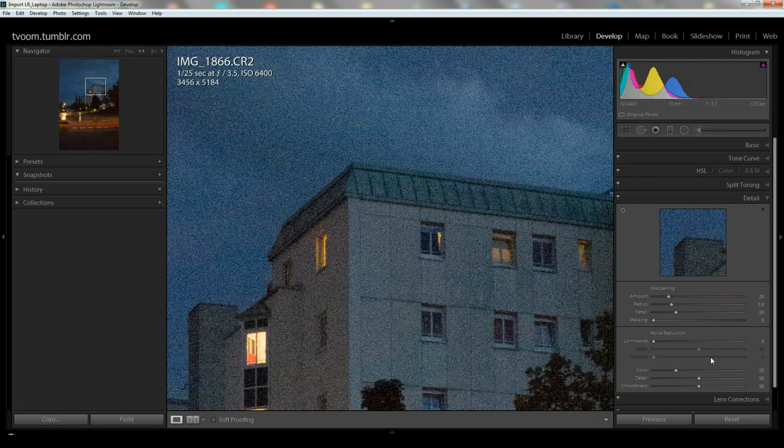So, okay, let's talk about noise reduction. Color noise, I think I can even go back to 20. You see, between 25 and 20, I don't see any difference. So I try to remove as little noise as ever possible, just to retain as much information as ever possible. All information I still have in the picture is information that I can work with, or that I then actually see, or if I output the photo, that the compression can work with. So my pictures will look more detailed.